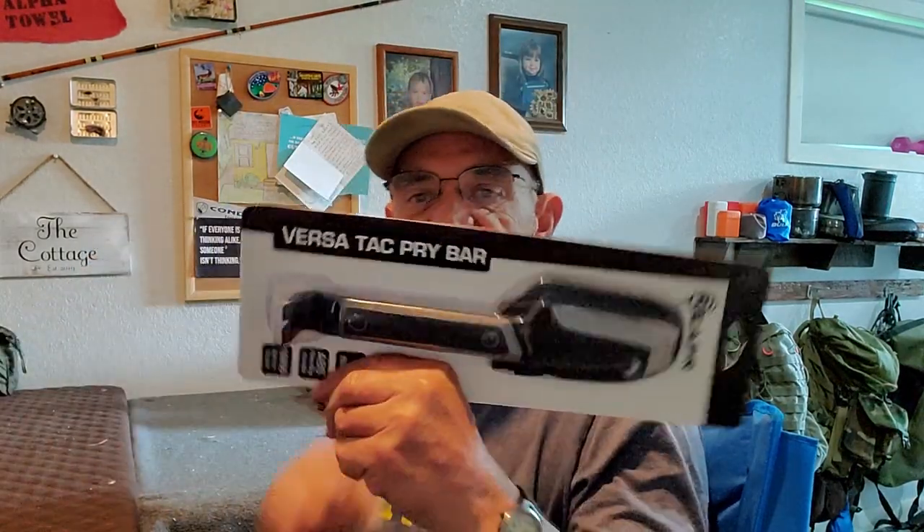I'm not so sure first responders would want to use it, besides the fact that it's compact. For me, I saw this online and thought 'that's interesting, gotta have a look' - after all, it does have a sharp and shiny bit to it, so you know me. Here it is - it's the Versatac Pry Bar Reaper, R-E-A-P-R, a nice little play on words. Packaging is your standard cardboard backing with the plastic seal that I really hate, but it is well packaged and looks very nice.